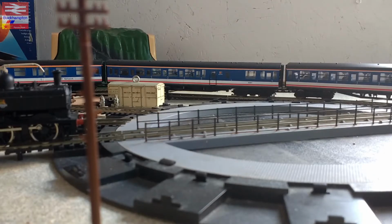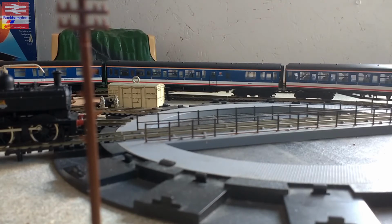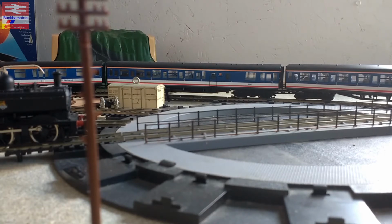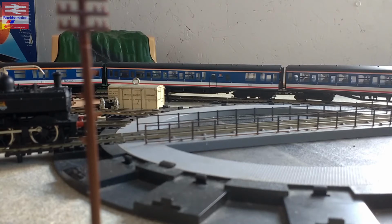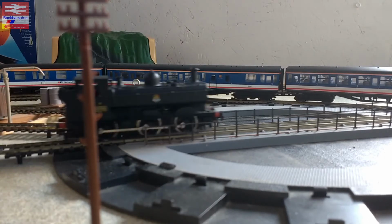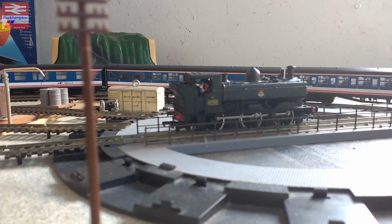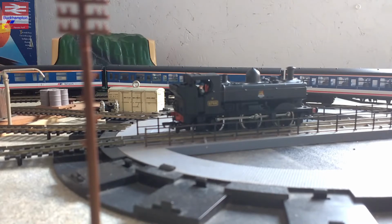I have a firm preference for the red, white and blue of Network Southeast's multiple units, but this next one is a beautiful steam train. It's a 40-year-old model from Mainline, but it absolutely bowled me away with its detail and just loveliness. Typical of Great Western Railway, we've got a 060 tank engine, and this one was a real pain to get sorted, but it was so beautiful, I was happy to spend the time doing it.